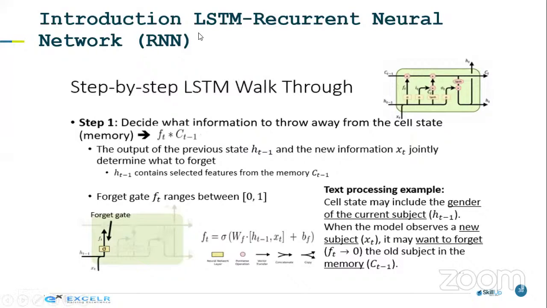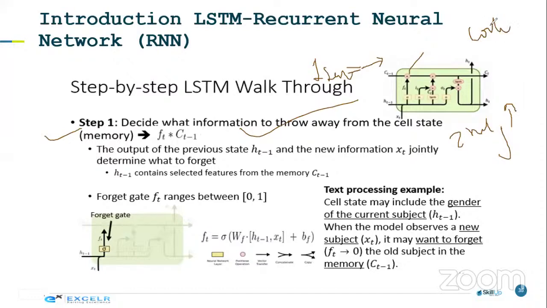When we try to generate this kind of sentences, we have to decide what information has to be thrown away from the stale state, the memory. We understood the memory. In the second operation, when I pass one sentence and then the next sentence, I have to remember something from the first sentence and process the second sentence as well. I have to concatenate the things, and what I remember is based on the context. If the context changes, I have to remember a few context things and add the information. That is what is happening.